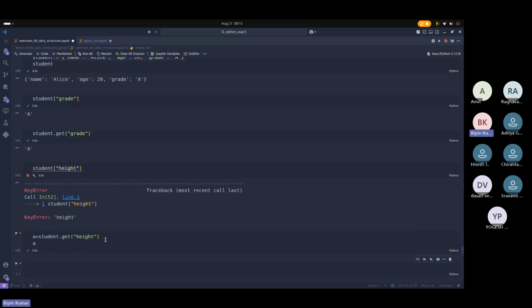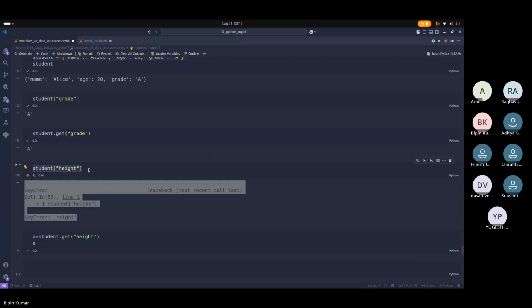Safely in the sense, right now we are in a dictionary, but let's say you write a script. A script is a single Python file with a .py extension. If you write anything and, in between, you try to access a certain element and it throws an error like this one, the program gets stopped. Let's say you have 20 lines of code and in the fifth line this command is there.